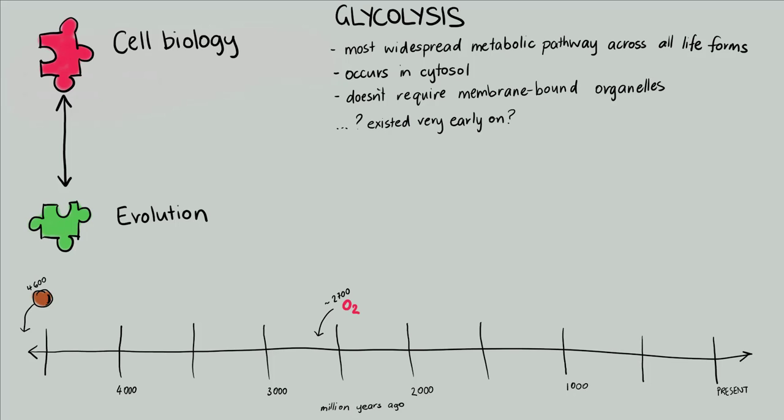Scientists have found evidence for prokaryotes throughout history, the earliest of which have been found around 3,500 million years ago. Geologists have found the earliest evidence of eukaryotes around about 2,200 million years ago. So already this paints quite a picture. Prokaryotes were around for almost 1,000 million years before anything was doing photosynthesis and putting oxygen into the atmosphere. How did they get their energy?